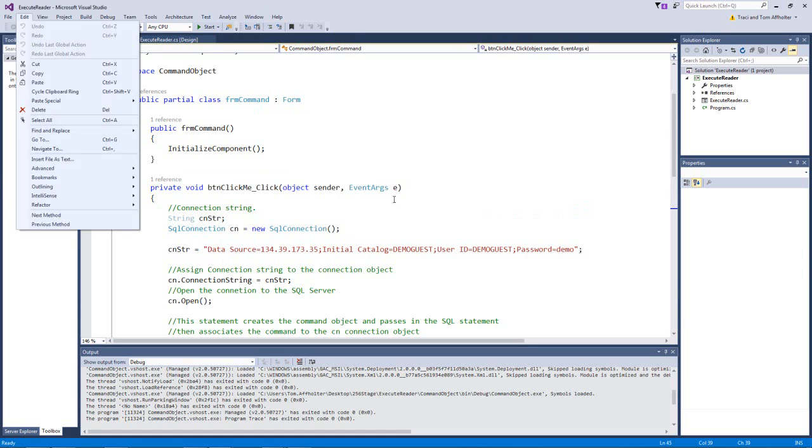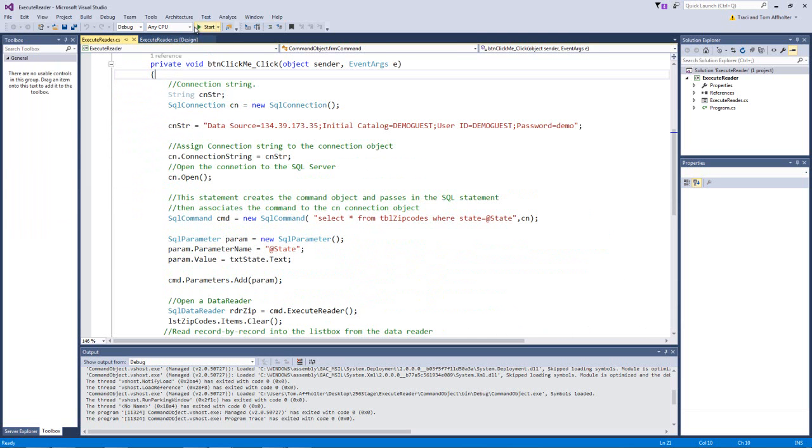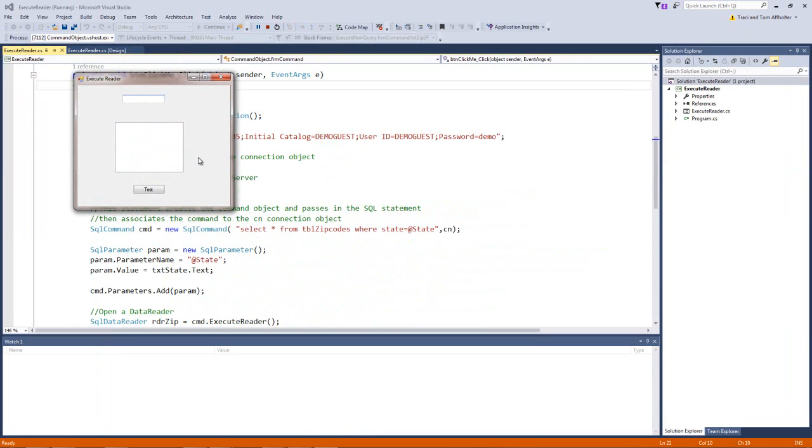This is that example we had before where we're throwing the data back into that list box. So let's rerun that application. I'm going to type in Oregon, and I'm going to click test. Now notice what it did, as we looked at before. It populated this with Oregon, but what I can now do with this list box is something I could not do before with that data reader. The data reader is done with. It's populated this list box and it's finished. Now the list box has the data and I can maneuver back and forth with it. But keep in mind that this is a read only application.